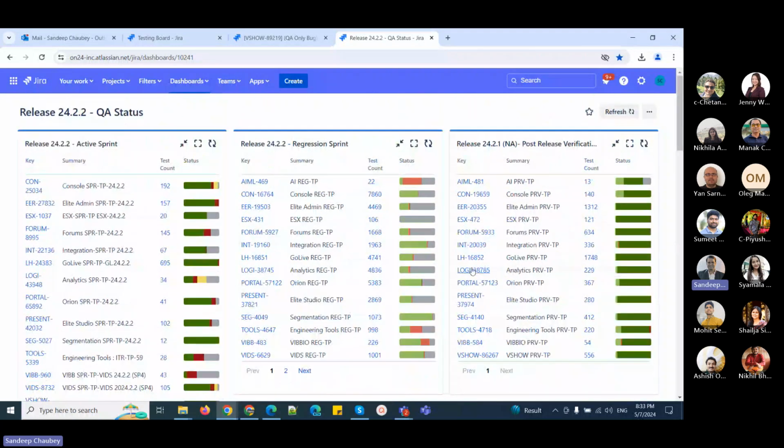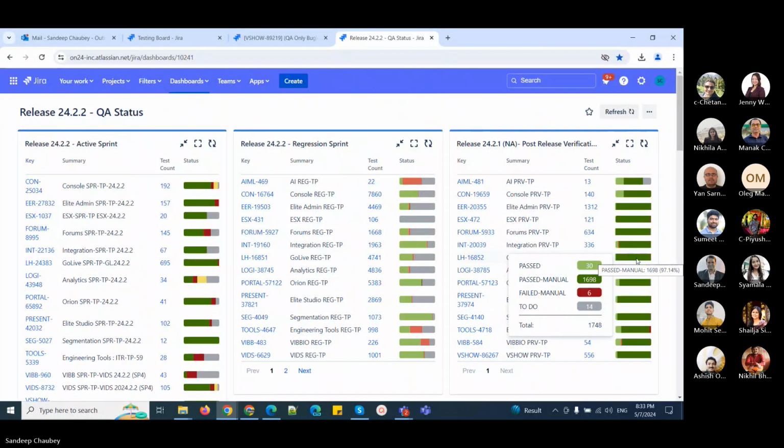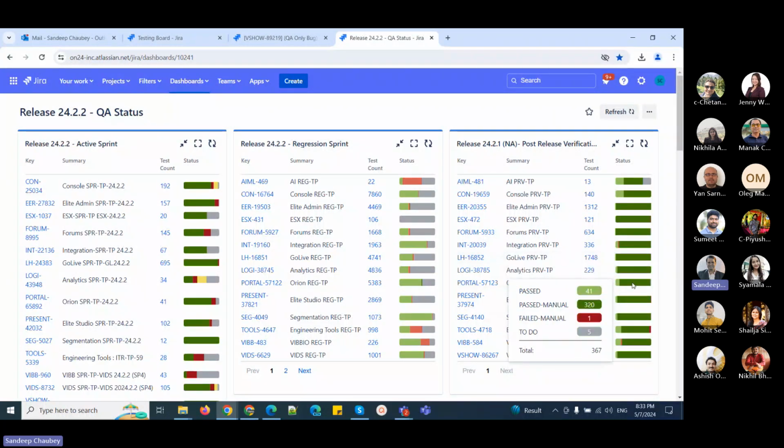For NAPRD, LH, only 14 test cases are showing in the to-do list. Either we have updated the status of those scenarios or we have removed some scenarios which should not be part of this post-production regression. Similarly, for the portal, only 5 scenarios are showing in the to-do list now, and for VShow, only 4 scenarios.